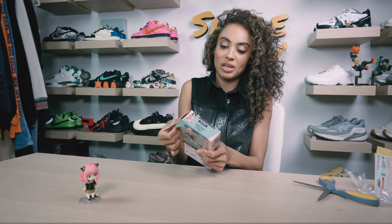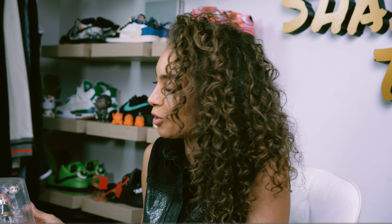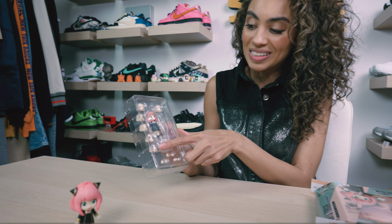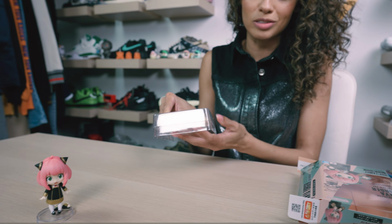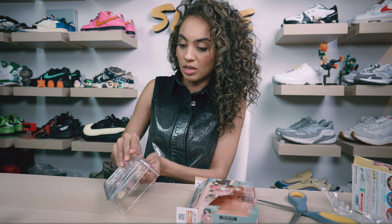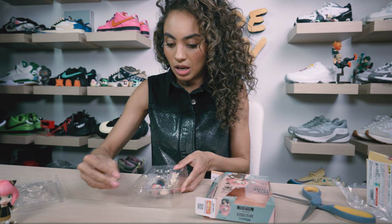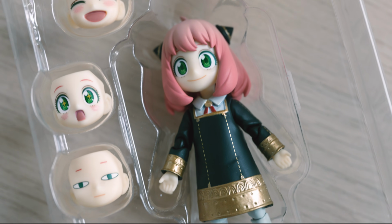All right, so we're gonna open up. It looks like there's different interchangeable faces here, which may actually have every single face and hand movement that Anya does, so you can see all of the different looks that she has. Honestly, it's so hard to be upset with Anya because she's so freaking cute. So I'm just gonna open this up so you can see these. Whoop. Lost a face here and some hands. Looks like they just kind of went everywhere.